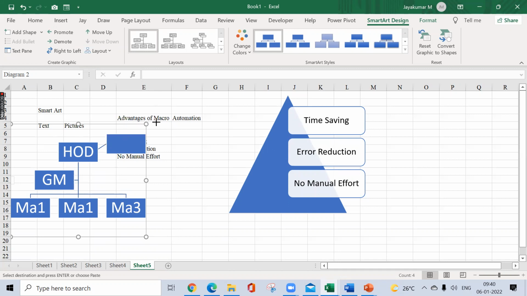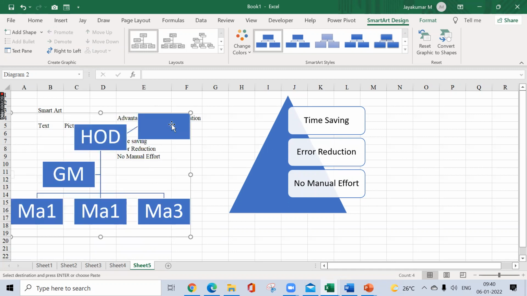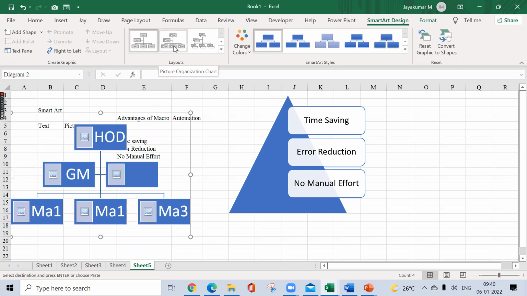This way you can create an organization chart in a very effective and quick manner. Along with pictures also, if you require, you can do it. The same thing works with pictures. See now, the HOD and his photo can be added, the general manager and his photo can be added. Each and every team can prepare their own organization chart. If you have 20 members in a team, you can prepare an organization chart like this. That will help your team understand in a very quick manner. If you just say 20 members, it will be very difficult for them to understand.